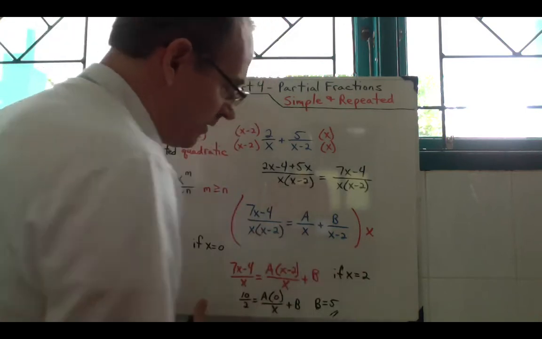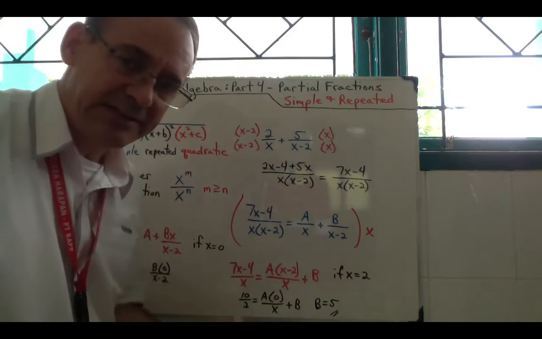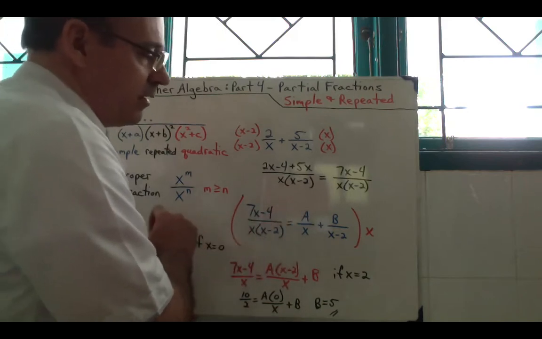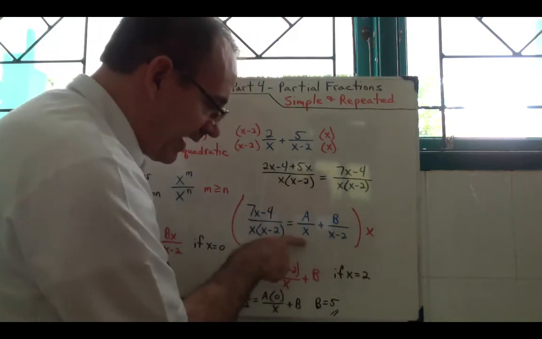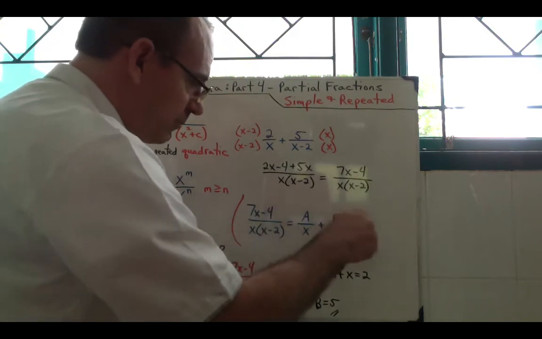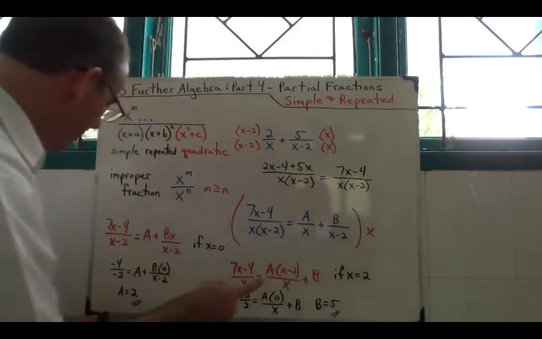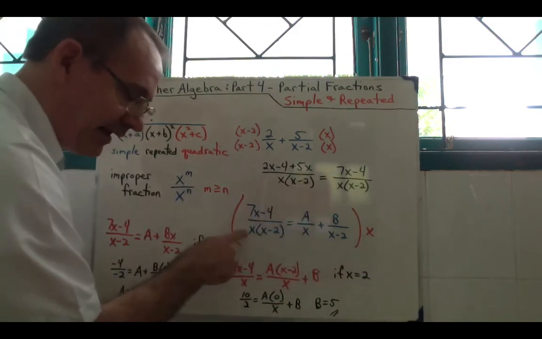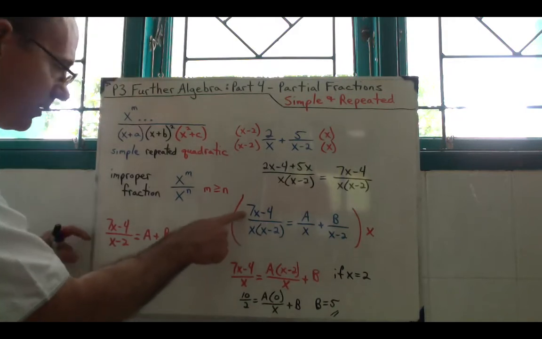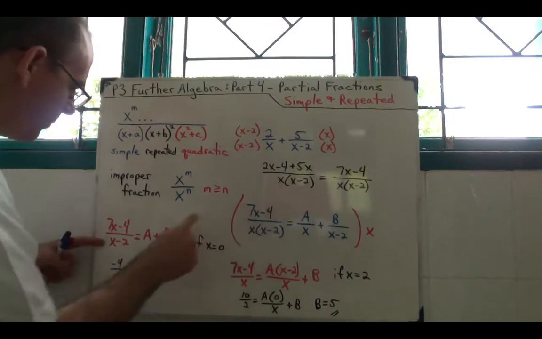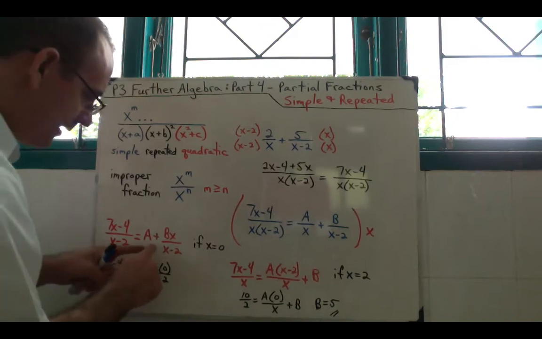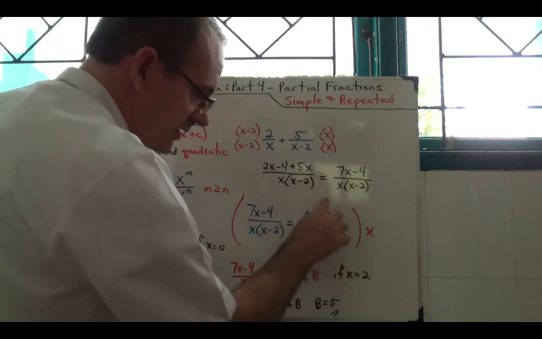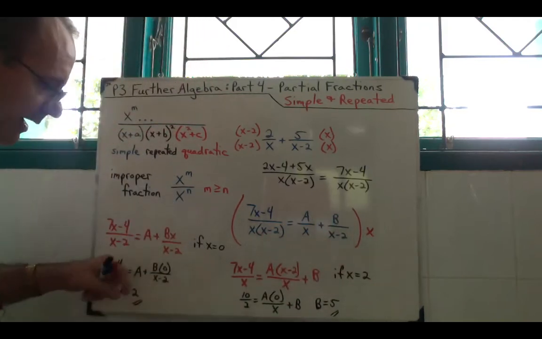Once we've set it up like this, then we can start to isolate one of these variables. Let's say we want to solve for a. We can multiply everything through by the x to get a by itself. So if we multiply everything by x, notice over here the x divided by x cancels, it goes away. So we're left with 7x minus 4 on top, x minus 2 on the bottom, equals, the x's cancel, you have just a, plus the x here doesn't cancel anything, so you just get bx over x minus 2.